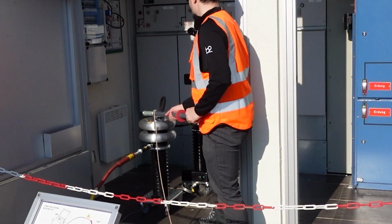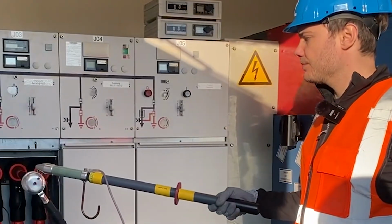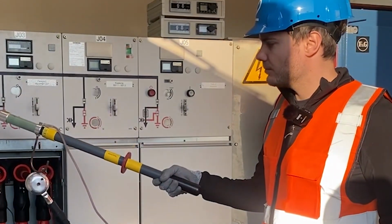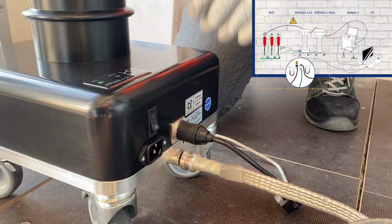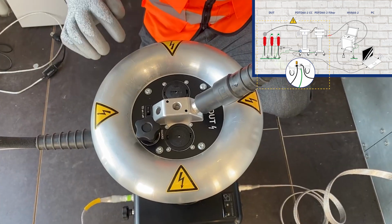Before we switch off the PD unit, we discharge and earth the DUT. Then we turn off the PD main switch and afterwards the TD main switch.